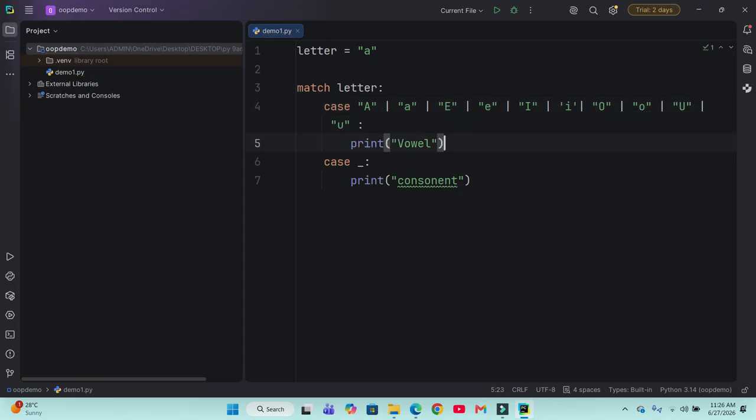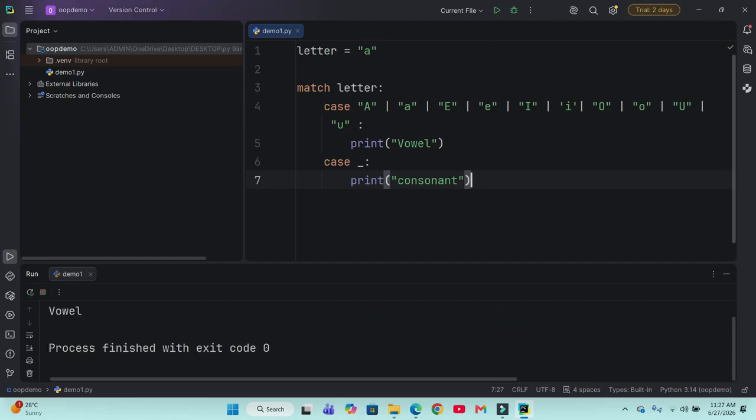So I have corrected this. If it is not matching, it will print this message. We have written multiple values in case, and if it has any one of these, it will print vowel. Spelling mistake, I'll correct it. Yeah, I will run this program.